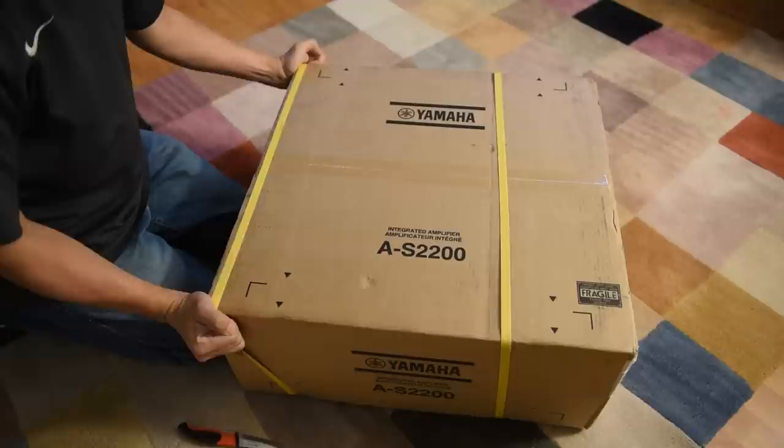So over the years, I've owned a lot of integrated amps and amps, maybe 70 plus. At one point I did own the Yamaha AS801 — 501, 301 — well, it's one of those numbers. I know for sure the 801, I had it. Can't remember all the numbers, man.